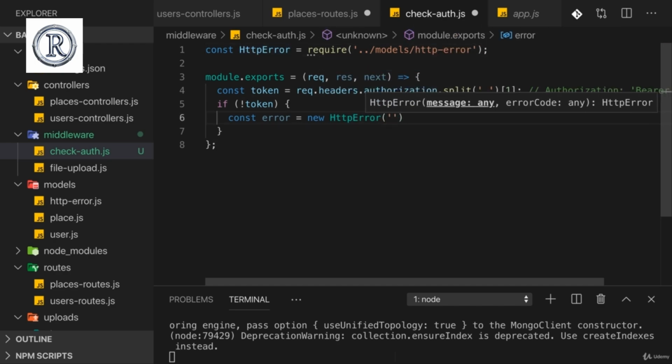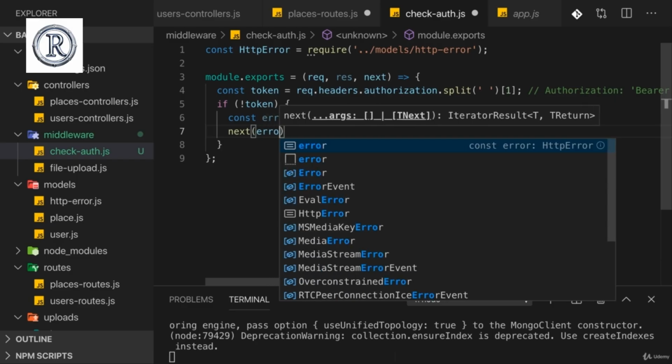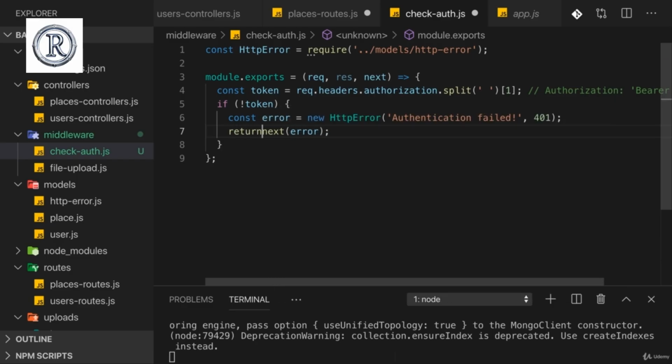And there, as a message, we could say authentication failed. You can, of course, also provide a more detailed message and send back a status code of 401 for not authenticated, basically. And then here, I call next and attach my error. And I also return this to ensure that no code thereafter executes.